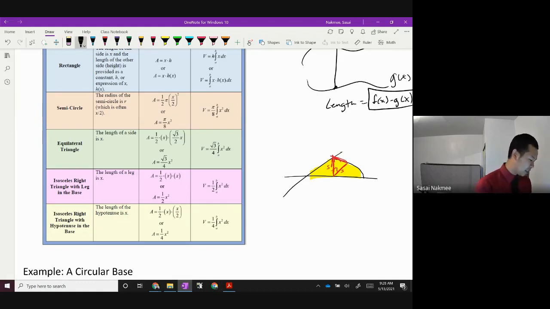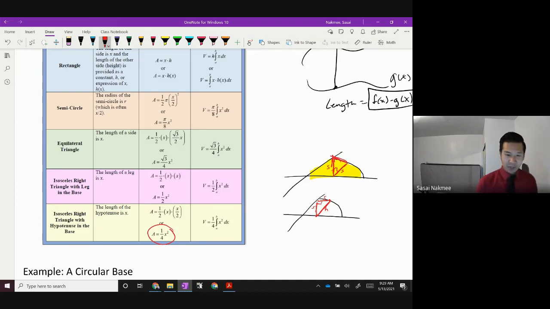If you do it with the hypotenuse as its base, it has the same idea of the legs being equal to each other, but the hypotenuse is the one that's going across. So if you have it going like this, it goes this way, and you have the right angle here, where this side and this side are equal to each other. So the length from here to here is actually equal to the hypotenuse. And to get this right here, it would just be that.